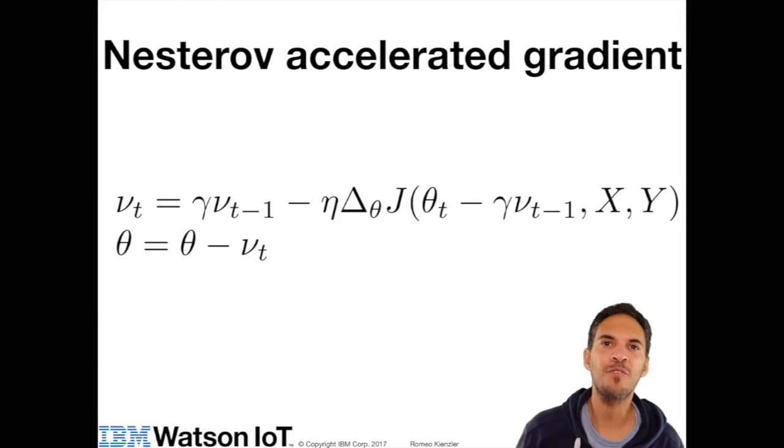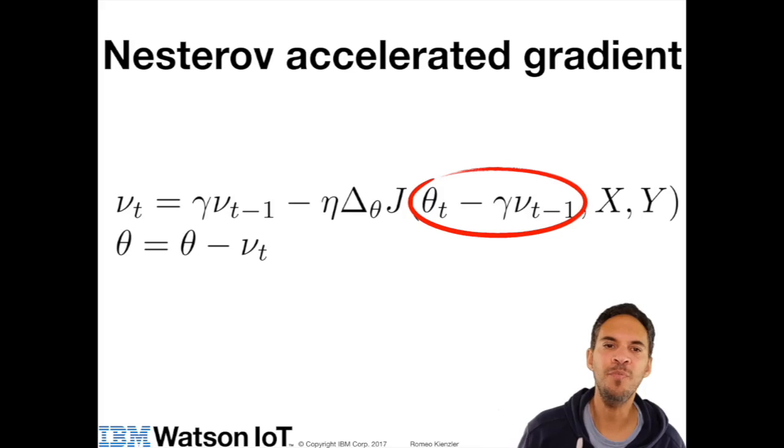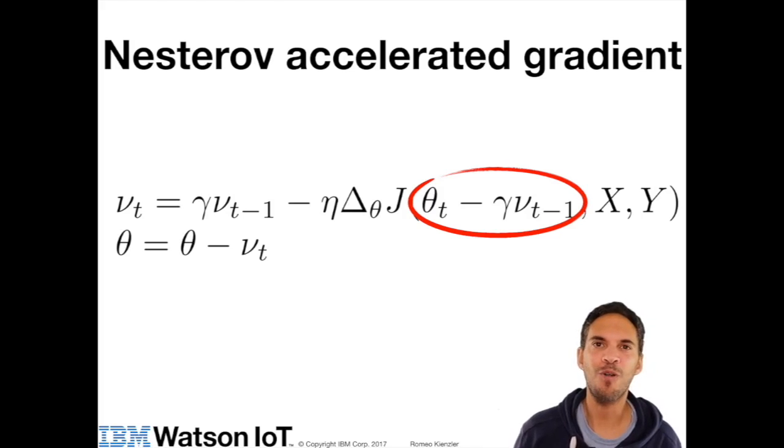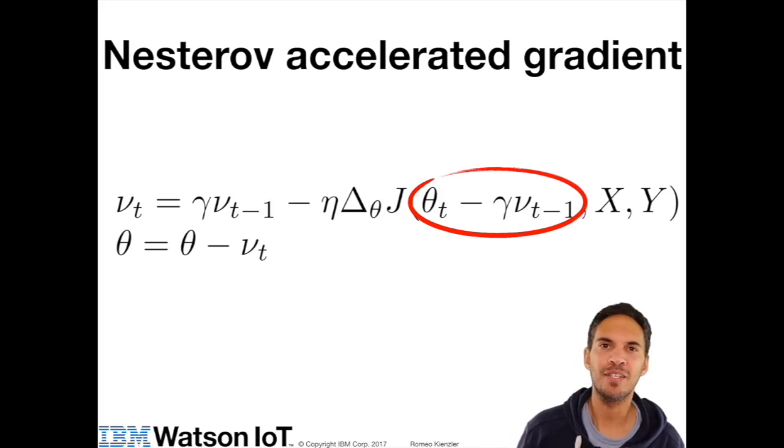So there's a variation of momentum. This is called Nesterov accelerated gradient, and the only addition here is that in the cost function we subtract this term here already from theta t. So in a visual way, this is like a ball rolling down the hill, and it's a smart ball. So whenever the slope starts to increase, the ball stops accelerating and brakes a bit.